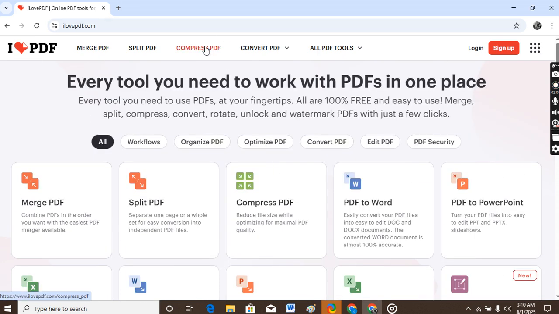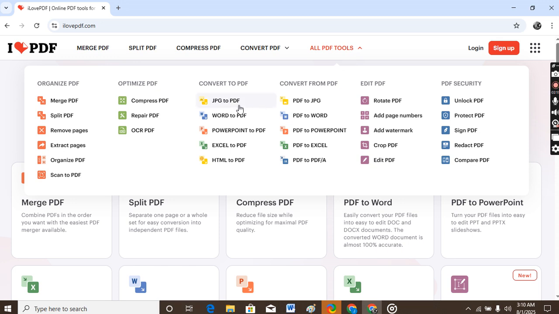So you can see here on this section we have JPG to PDF, Word to PDF, PowerPoint to PDF, Excel to PDF, HTML to PDF. You can see all of them. You can also even merge. So we'll come to this convert, right?